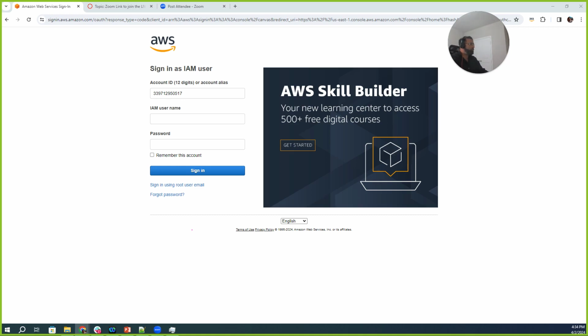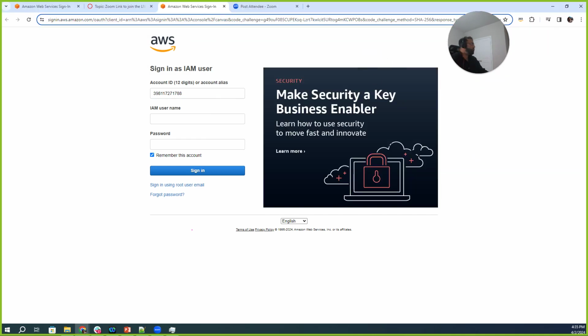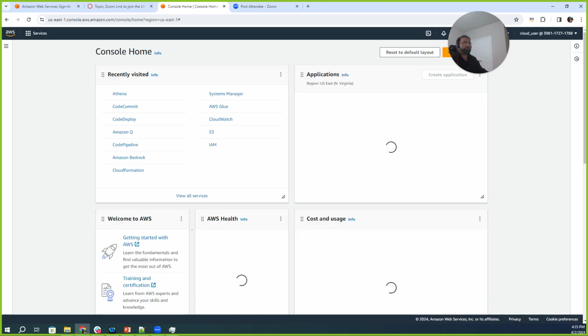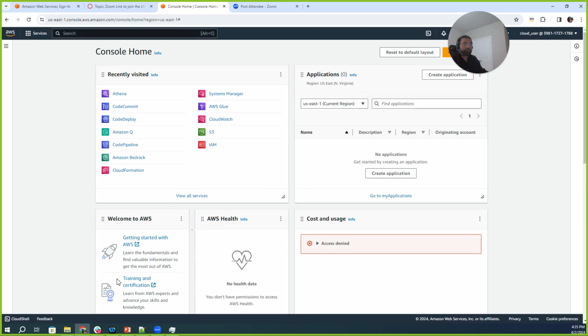Let me try with a different account. Yeah, so we just logged into the different account with the same user.